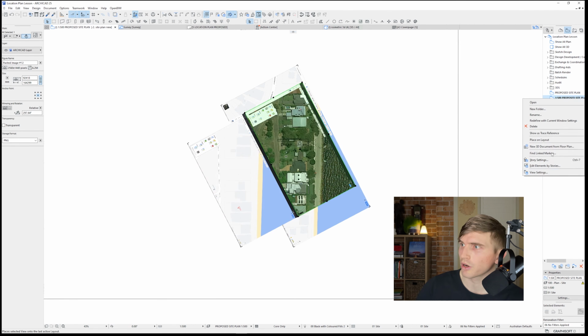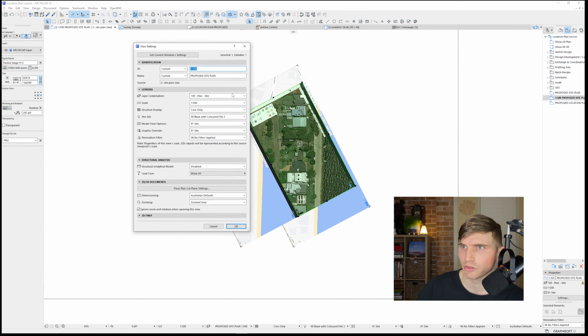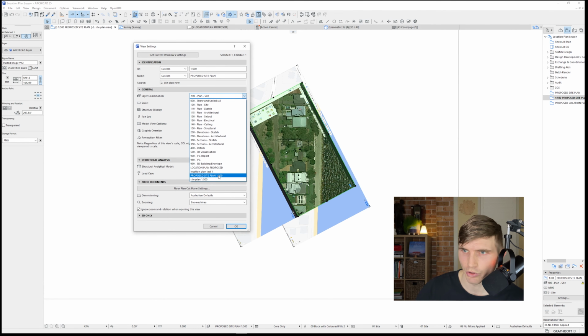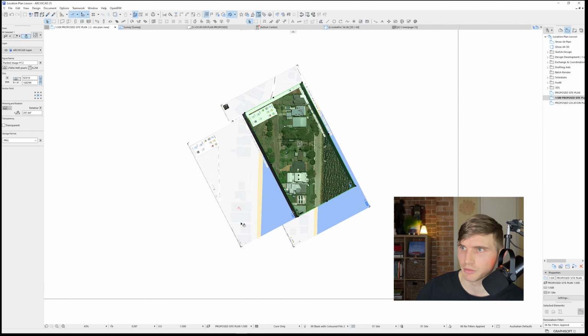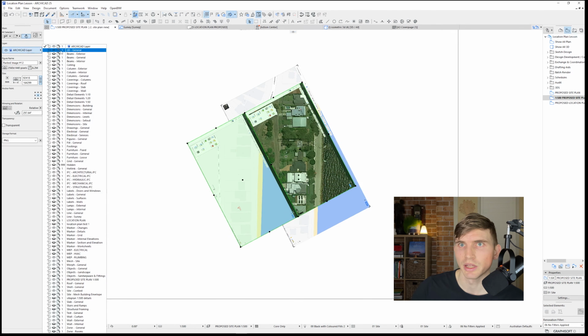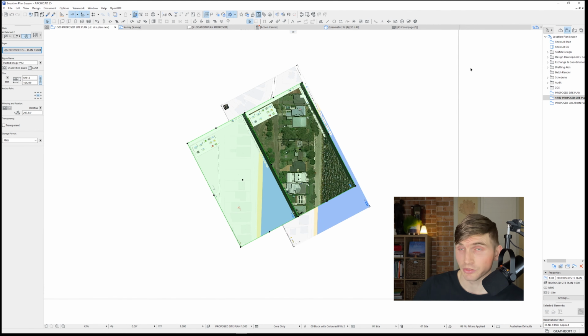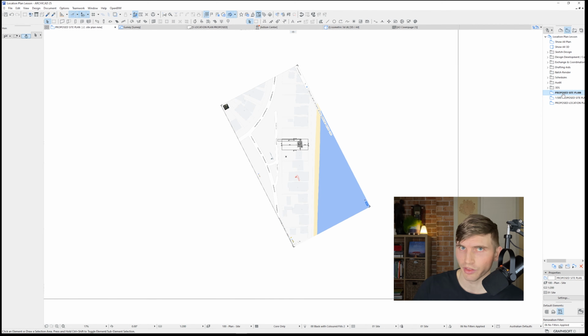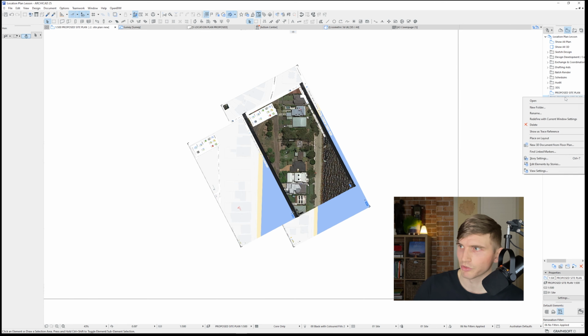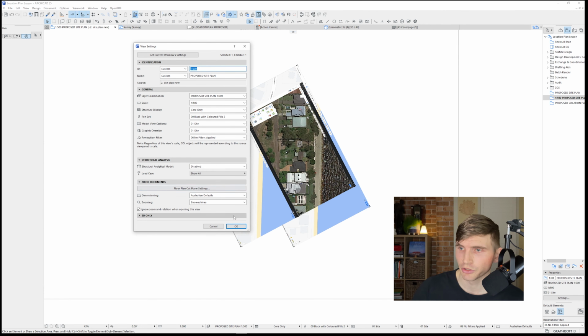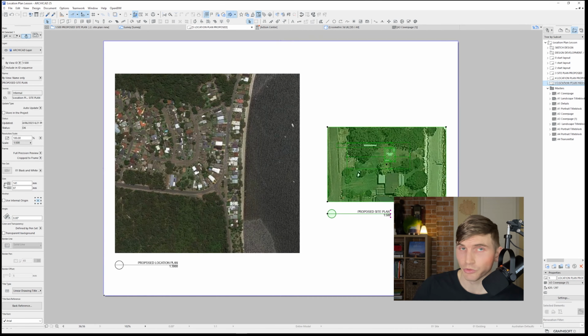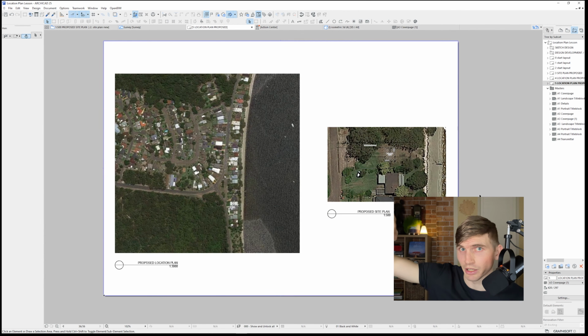We'll go OK, right click, we'll go to the view map settings, we'll go through to this one here and we'll go to the layer combination we just set up, proposed site plan 1 to 500. We'll go OK. We'll select our site imagery and then we'll go to proposed site plan 1 to 500. We'll go enter, nothing's happened. But if we go to site plan, we'll notice that they've disappeared. We'll go back to the 1 to 500 and because we've got the layer combination turned on, it's all working beautifully. So let's go back to our page and we've got our satellite information shown.